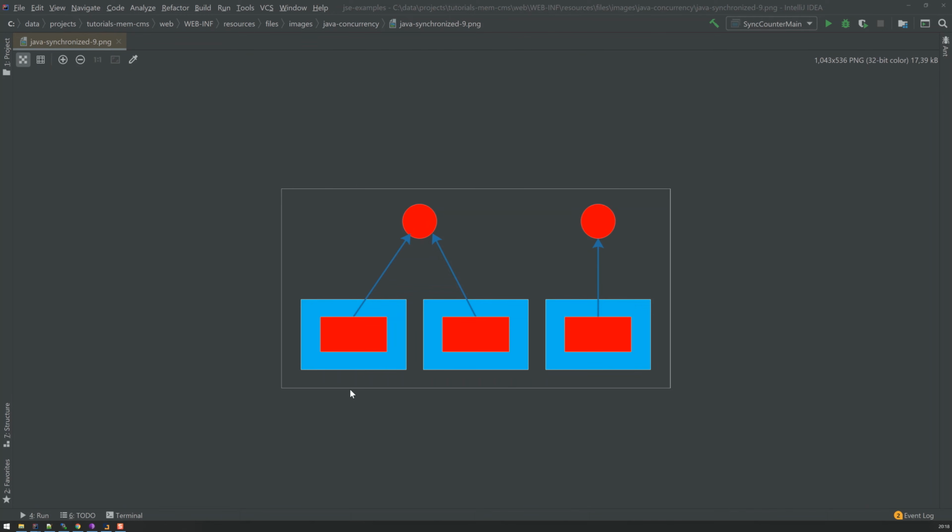Now, if a thread calls this object here, enters this synchronized block, then because it's sharing the monitor object with this synchronized block, it will block threads both from entering this synchronized block and also this synchronized block. However, a thread could easily call this object here, this synchronized block could easily enter here, because it is synchronized on a different monitor object, right? So of course you cannot have two threads entering this synchronized block, but you could have one thread entering this synchronized block and another thread entering either of these ones, not both of them, one of them.